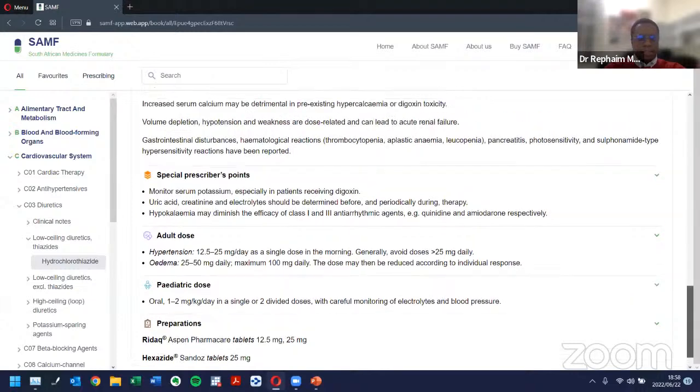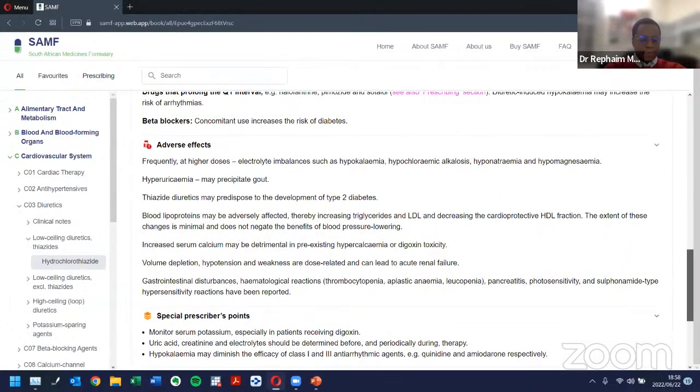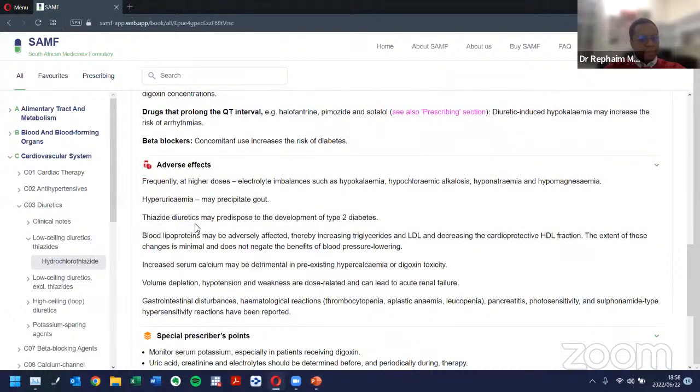And then just the last point is it's really useful as well for looking at the adverse effects, just to remind you of the adverse effects for the various drugs. And actually, if you look at hydrochlorothiazide, just to remind you, one of the adverse effects is hyperuricemia. And so that may influence your subsequent management of this patient, to see if you would need to switch to a different agent that doesn't have this adverse effect.